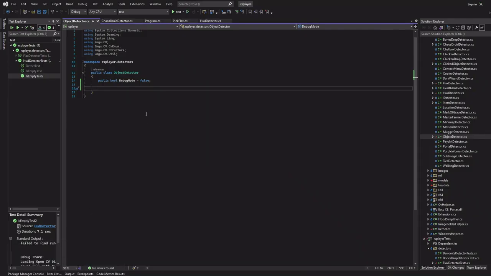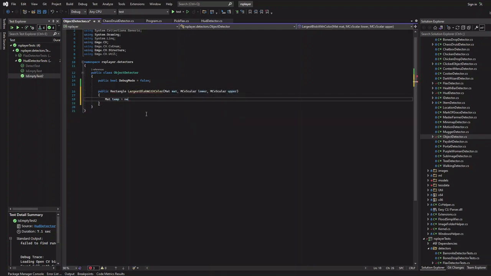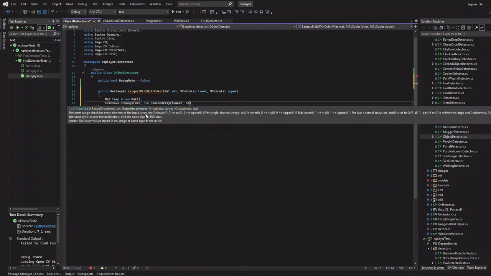So we're going to start by detecting blobs, which are regions in an image of a certain colour or certain range of colours. And we've seen in previous videos that we use the OpenCV InRange and the Find Contours function to detect these areas. So we're just going to take this code and put it in its own class so we can call it from multiple places. This method takes an image, a lower bound and an upper bound, and we're just going to use the InRange function to select the pixels we want.